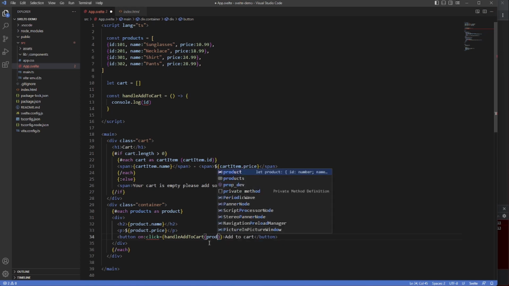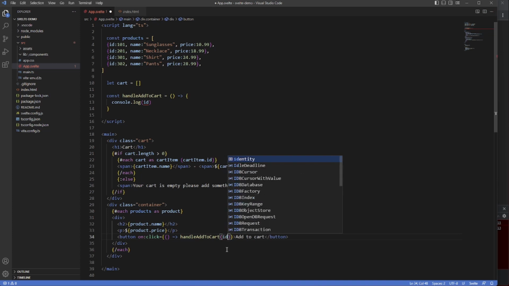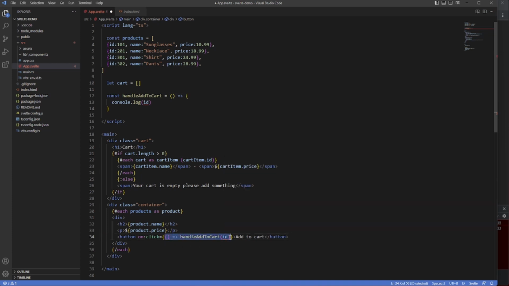So what we need to do is have a way that we can pass this ID into the function using a click event. The way you do this is with what's called inline handlers. An inline handler is an anonymous function that runs within the onClick, and that allows you to have this function invoked with an ID, but it's not going to run right away because this function will only run when you click.